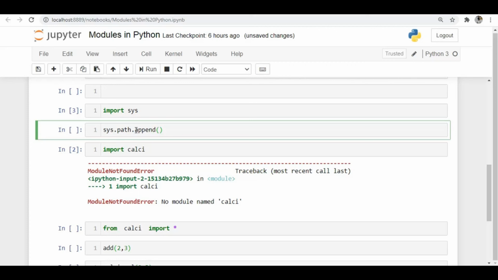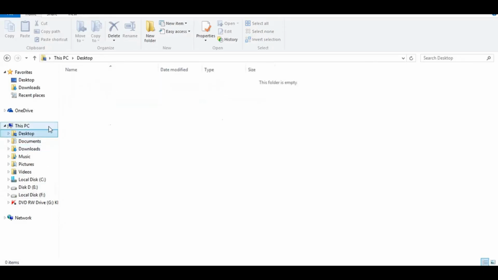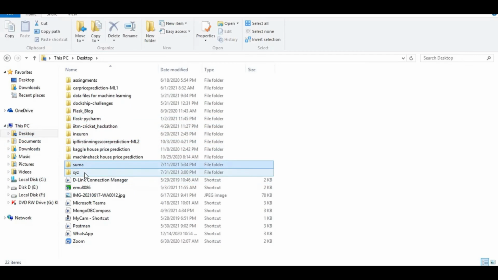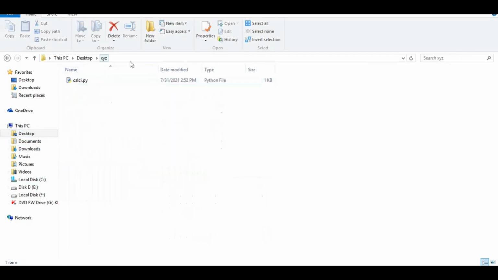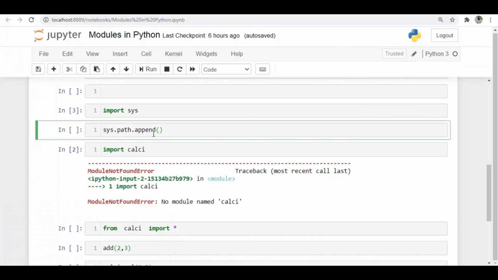I'm changing the path, so I'm copying the location from here. And you may ask, what is this r? While mentioning paths of directories, you have to use this character.